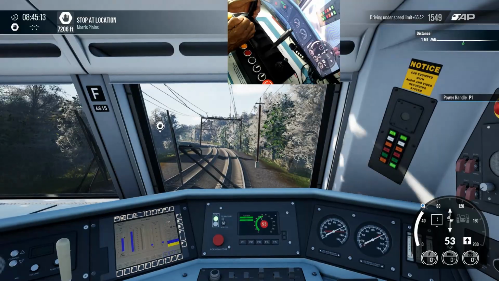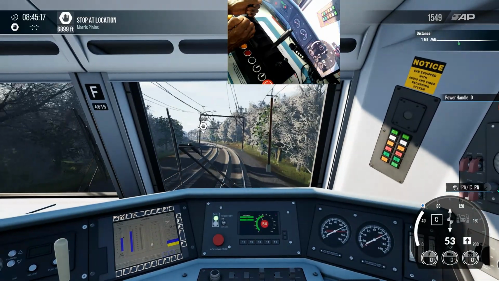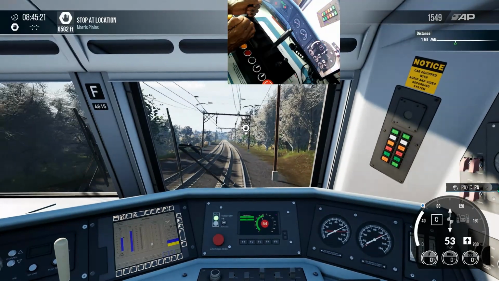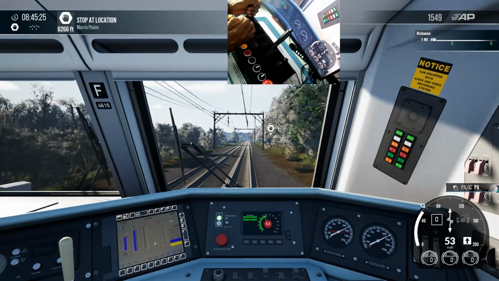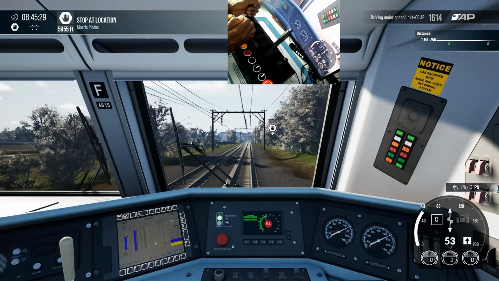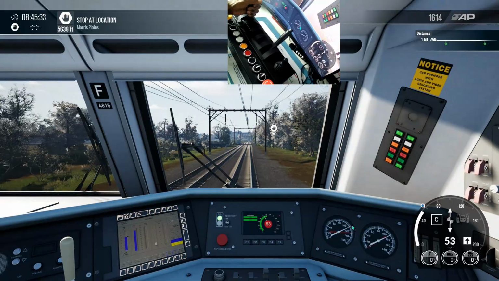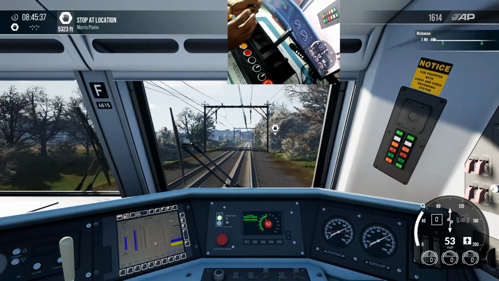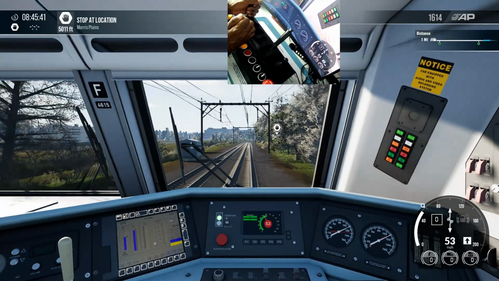Kind of pay attention to how quickly I'm starting to stop when I apply the air brakes. And if I'm stopping too quickly, you'll see me release the air brakes and then reapply. All the time using the equalization indicator. It gives you an objective sort of indication of how much brake pressure you're applying.